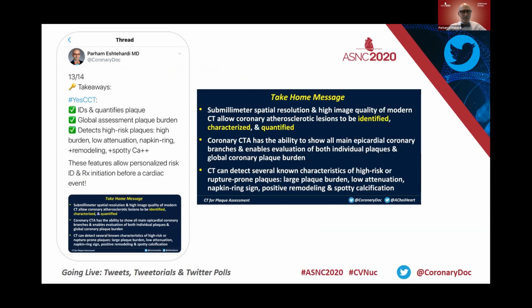This is again another tweet from that cardiac CT plaque assessment tutorial. As you see here, this is our takeaway tweet. We have bullet points. We made final basically summary, and then we have this slide of a take-home message, which is great because this take-home message slides, these are images, they can be saved on the phone or a computer and people can use them later if you make those a slide.